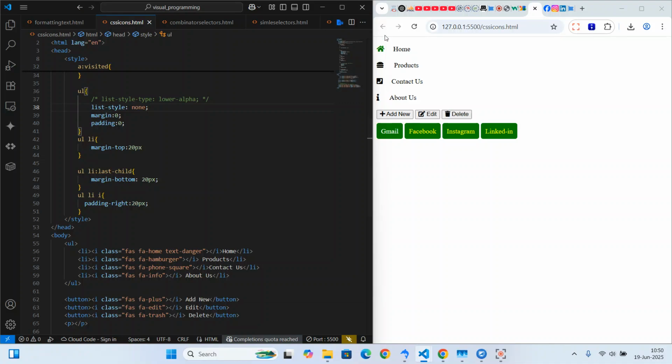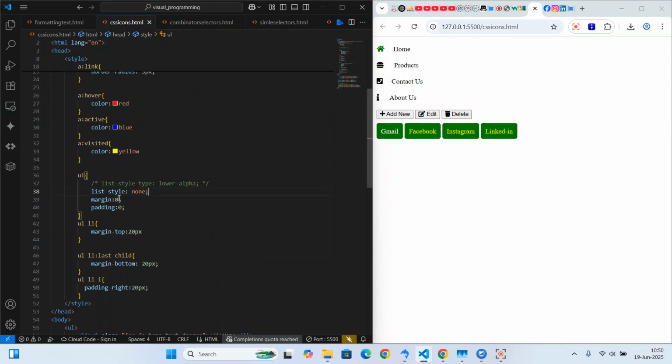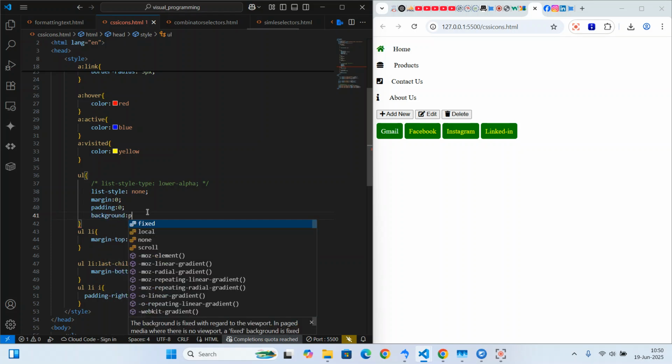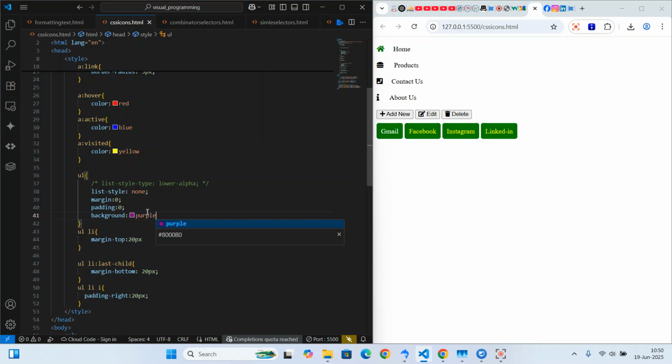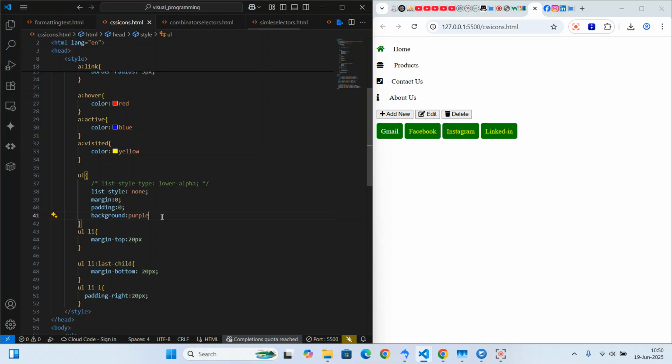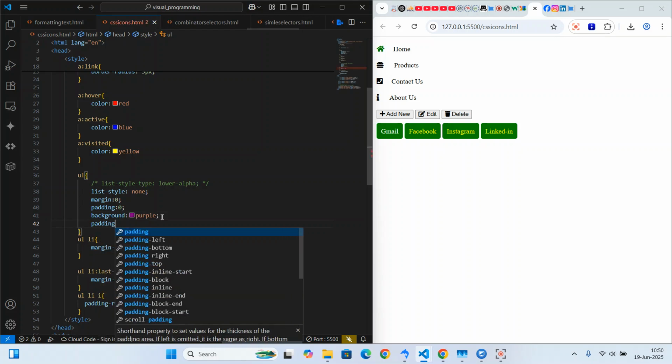So that's kind of like if I wanted to format it from top to bottom, maybe I wanted to add background to it. So probably maybe on the list, I can come here and add a background of purple. So to add a background of purple, then of course I can do a padding of 10 pixels. We have done all these things.